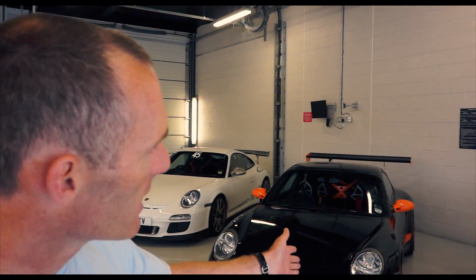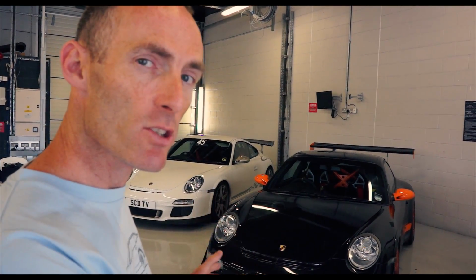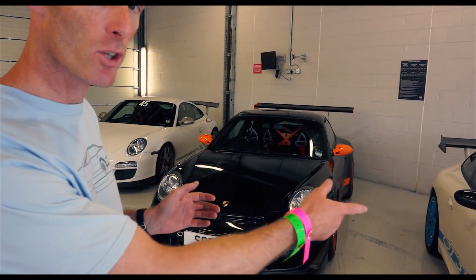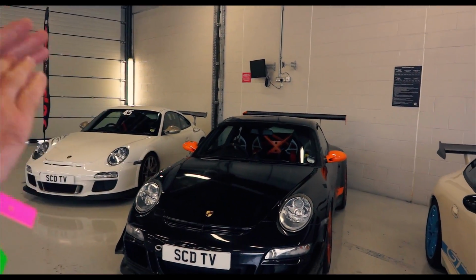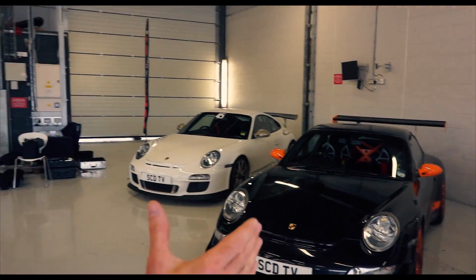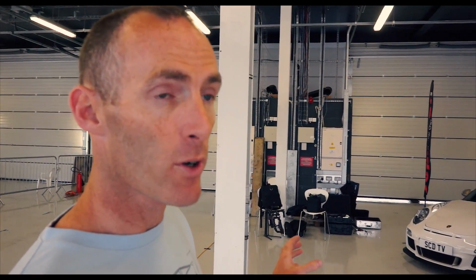But if you look down the side of the 997 car, they've gone back to giving us the flared arches at the back as well as the round headlights at the front. Most people consider the 997 to be a really pretty shape of car. I certainly do. I think it looks 100% better than the 996. Can you see what I mean down the side there, the way those arches flare out at the back? On the 997 GT3RS, they used the wider body shell off of the Carrera 4S. That gives it a little bit more grip at the rear.